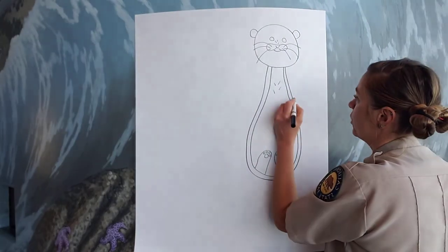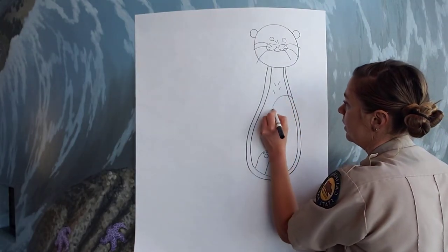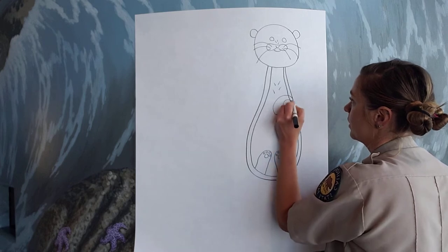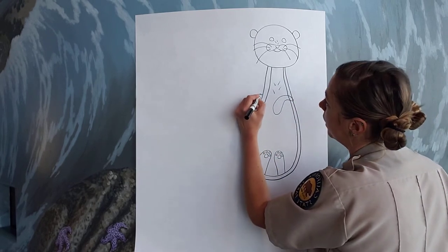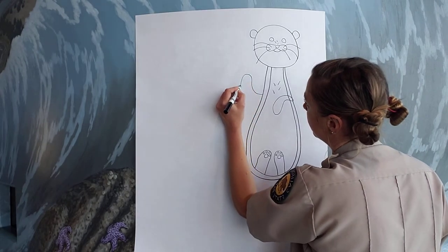And now let's go ahead and draw some arms. We've got an arm there. And then we've got an arm here.